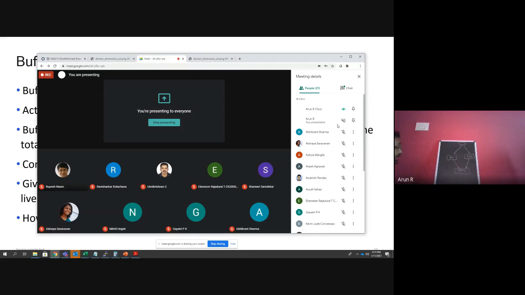In this case, even though n1 and n2 are independent, we can make them share the same buffer by making sure that n1 writes to the first half and n2 writes to the second half.